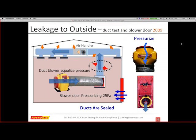I'm not going to, I'll pause. We can either go to 0 or 25, depending on how you have it set up. But that's why I described it as I need equal pressure between the ducts and the conditioned area of the envelope. And once I have equal pressure, then the only place that the ducts can now leak is outside. So that's actually the premise behind how we set it up.